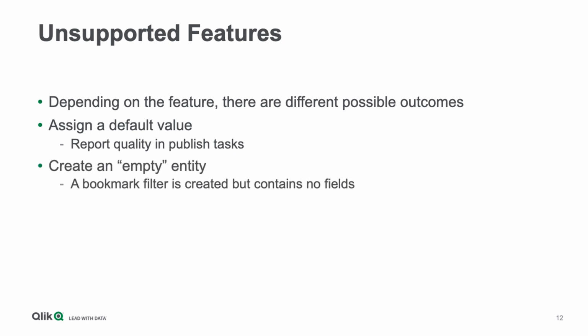We can also create a quote-unquote empty entity. So for example, bookmark filters are something not supported in NPrinting 19. That does not mean that we won't create the filter. We will create the filter, notify the admin or the user running the import that there was a problem with the filter due to an unsupported type. But then that also allows the preservation of the filter to be applied to any existing reports. That allows me as a developer to update the filter to something that will work with NPrinting 19 and ensure that any filters that I had applied using this previously are intact seamlessly.